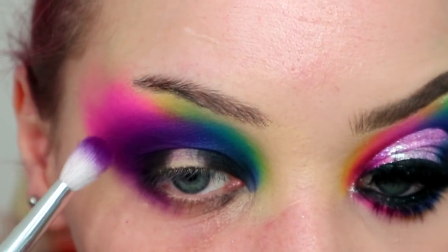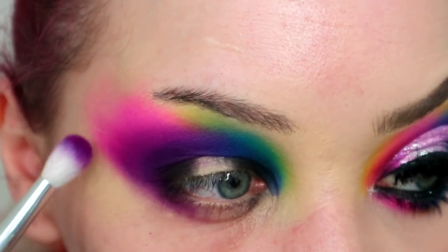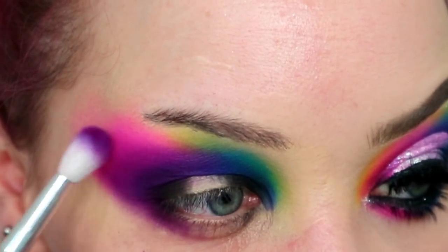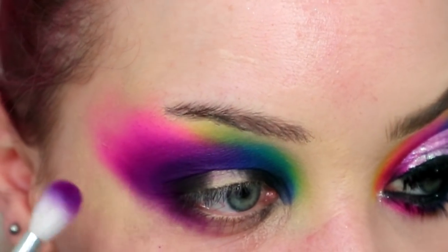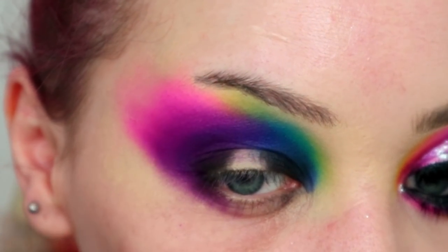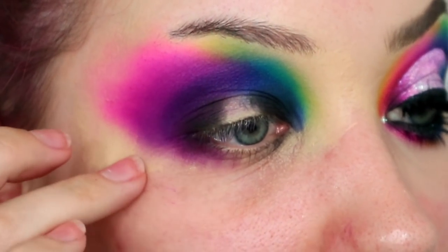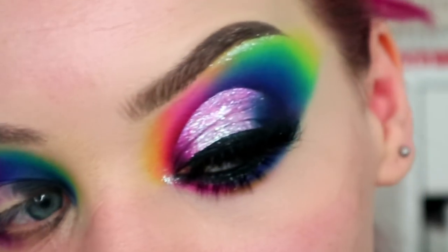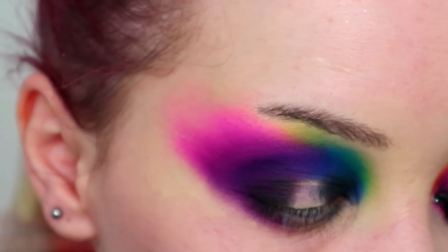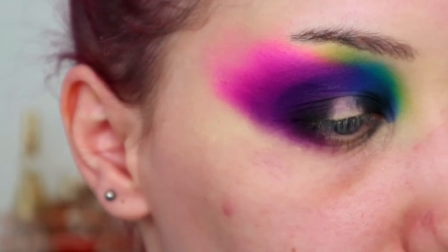I think it will be fine, but I can be a bit of a perfectionist and harsh lines really, really upset my happiness. I'm definitely bringing this lower than I need to, but I'm gonna clean it up. I cleaned this side up with a makeup wipe, so it doesn't really matter. I'll go into Funky. Wrong brush, but whatever. Too late now.